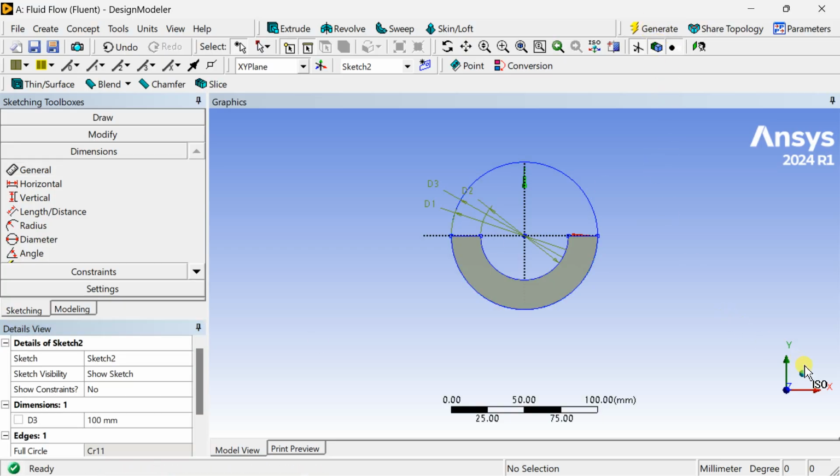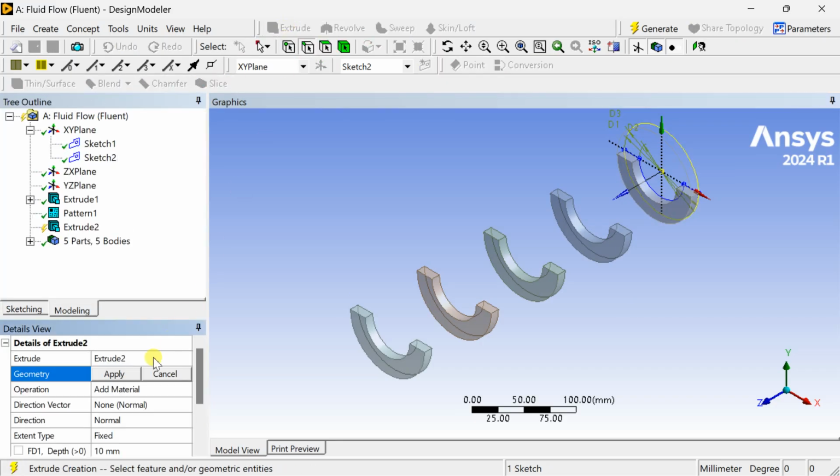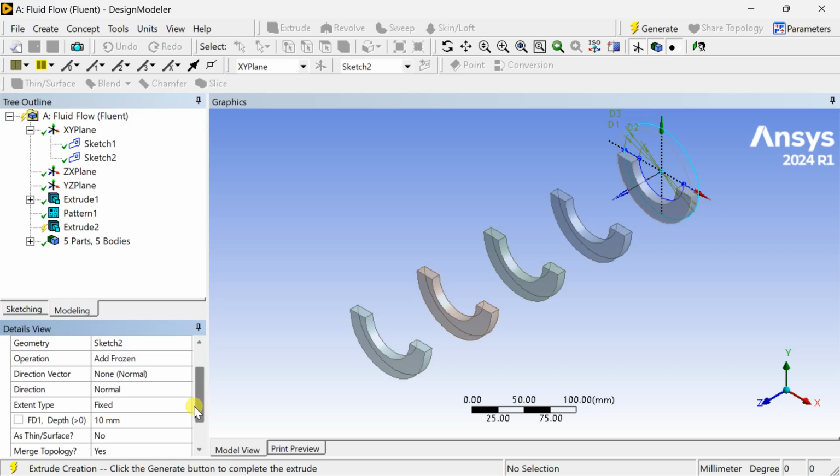We are now going to extrude this sketch to make the cylinder, with the add frozen option, and put the direction as asymmetric, so that the extrusion would be in both directions with the values provided.